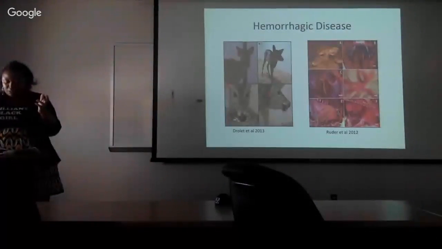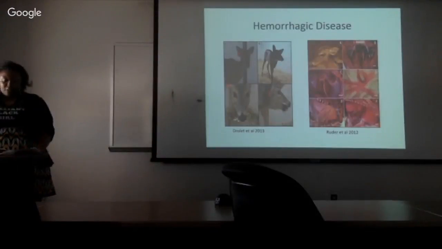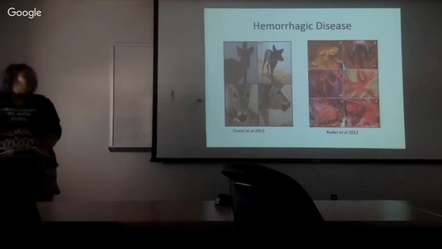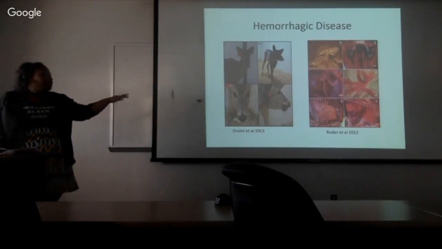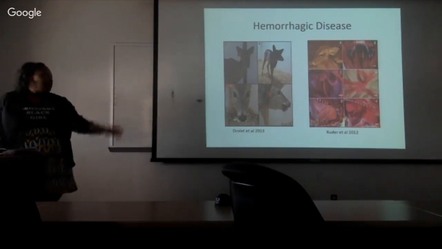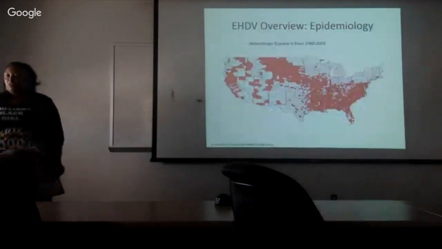So acute symptoms in deer will include swelling of the head and neck caused by edema due to leaky vessels. We'll also see respiratory distress, excessive blood-tinged salivation, and then the sudden death, as I was saying before. And so these are just some pictures of what the disease looks like in deer. You can see what they look like when they're still alive, and then we see what some of the hemorrhaging looks like in the organs during post-necropsy.